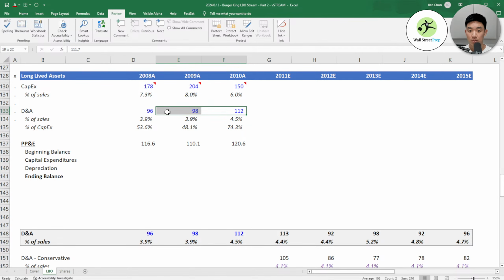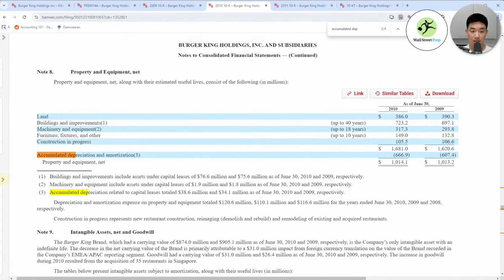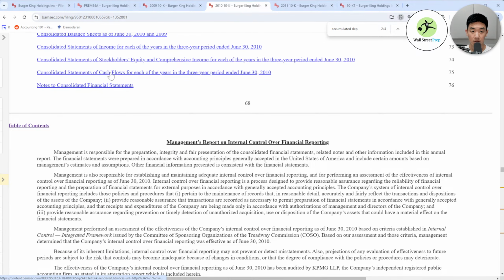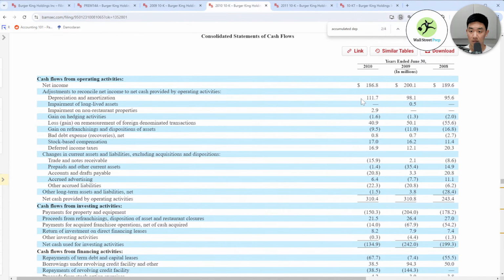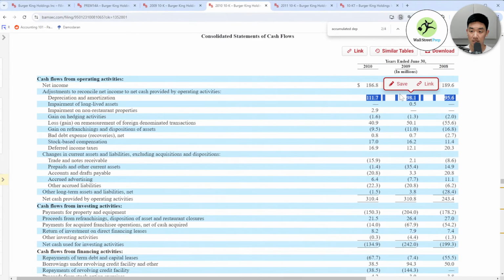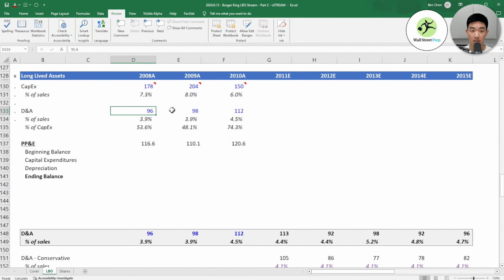But the actual DNA figures, which if we go to our cash flow statement, are these figures that we found that are here, right? 111.7, 98.1, 95.6. So basically the issue here is that we have actual cash added back that's a lot less than just the depreciation and amortization.